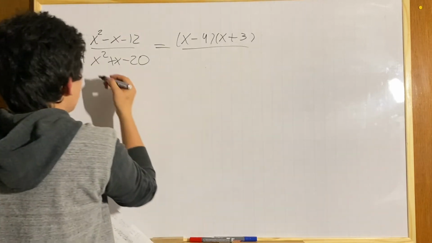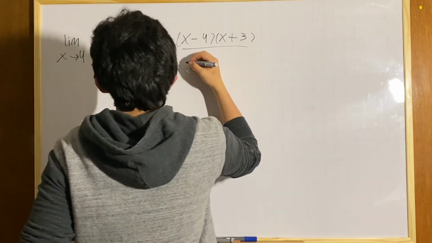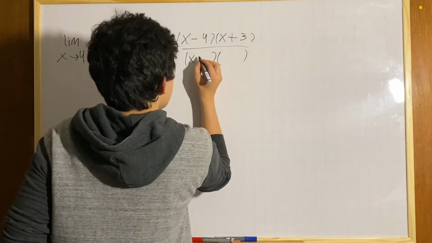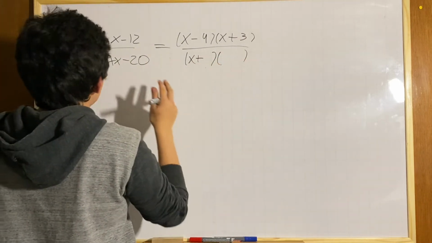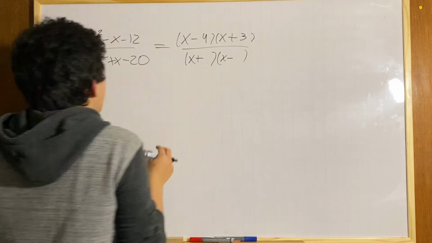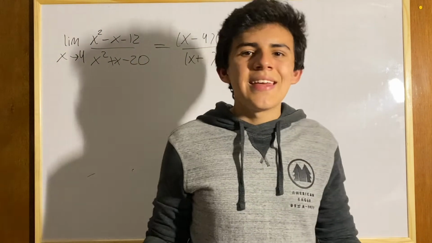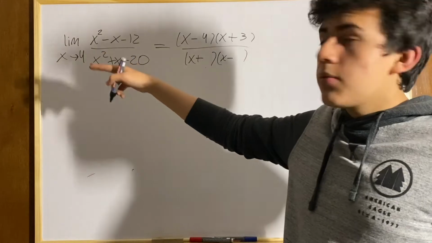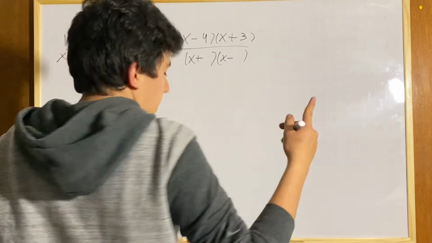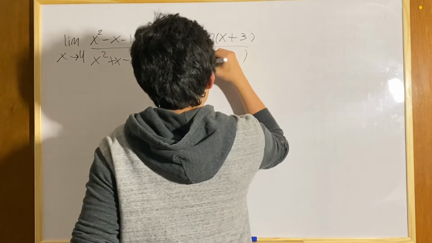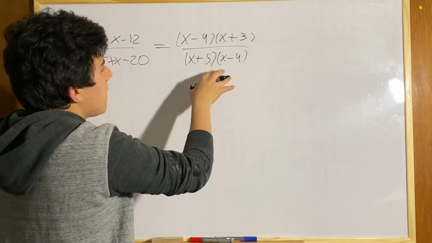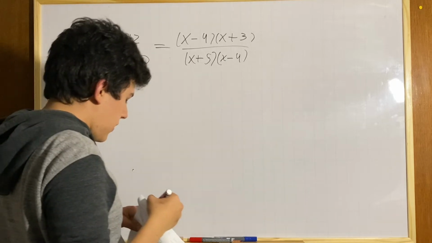So let's keep going. We factor this out, again, with two parentheses, and we're going to have the first sign in the first parentheses. Now the multiplication of the two of them, that's a plus sign, right? That would give us x minus. And now two numbers that multiply to give me minus 20, and that added together give me positive 1. We know that is 5 and minus 4, okay? Multiplied, they give me minus 20. Added together, they give me positive 1.